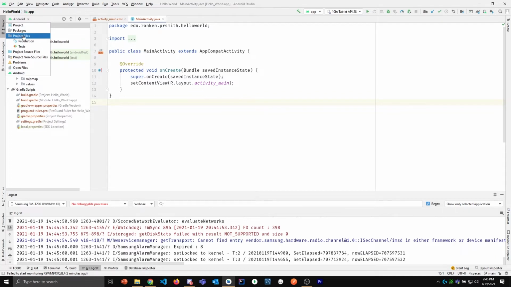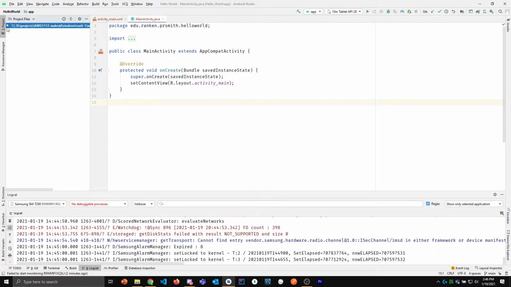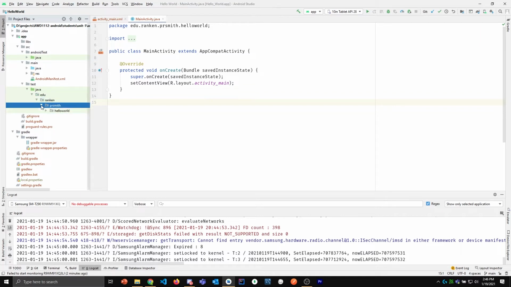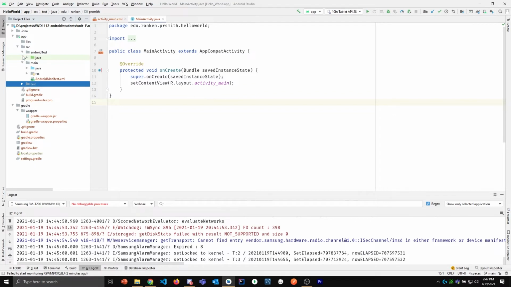If you were to switch to some of these other ones, say project files, it's going to show me how the files actually are on my computer, because you'll notice it's not exactly the same if you go to, say, File Explorer. So if you go to Project Files, you'll see it exactly as it exists on your computer. So for instance, under Source, I've got App and Source.